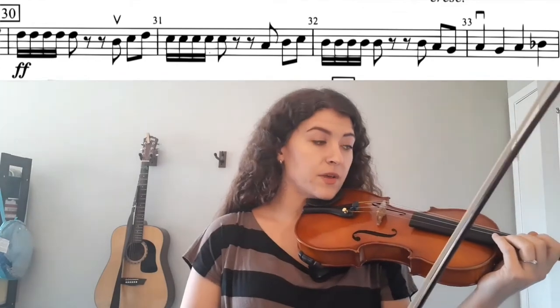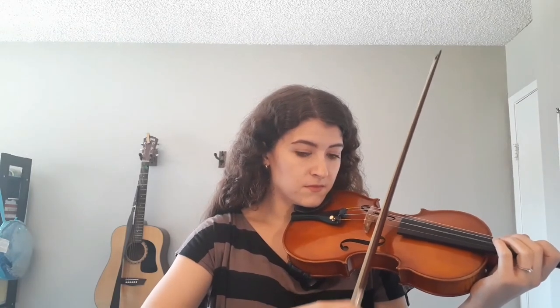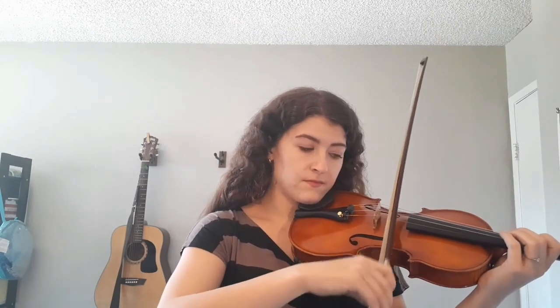Keep in mind this is all going to be on the string, but you're using as minimal bow as you can to produce a good sound. Remember, you're going to be pressing into the string the shorter the note, so you can get the same amount of sound production out of it. So remember, you're going to be using your index finger, and it's going to be a faster version of the brush. But it's going to be on the string. So it's a lot of wrist movement, okay? You're not rowing, you're not using your arm forward or backward. Going to be opening, closing your hand and your wrist, because I'm not moving my elbow at all.